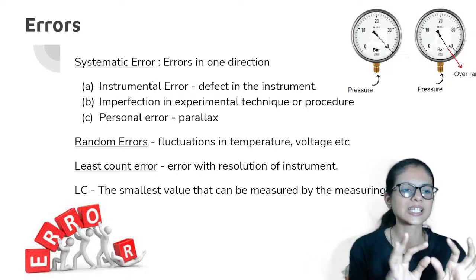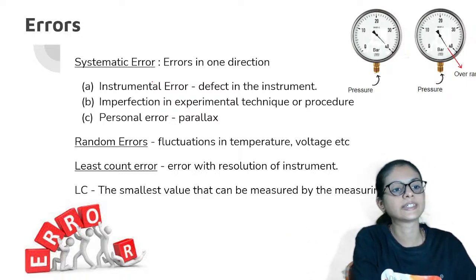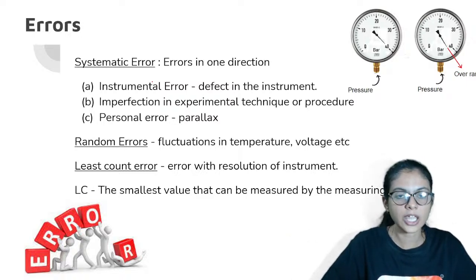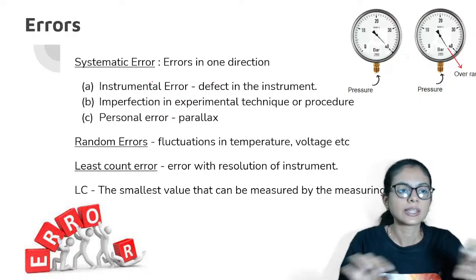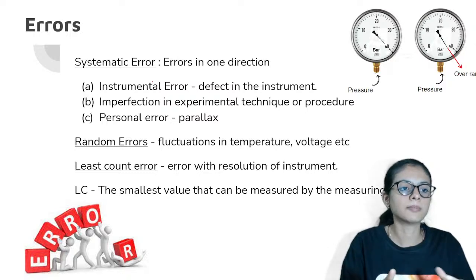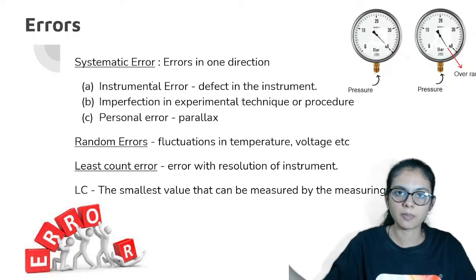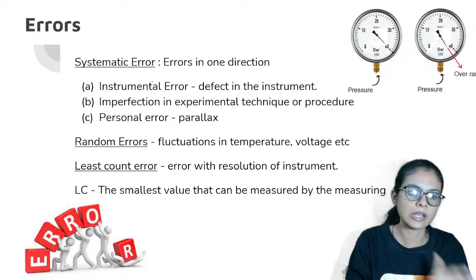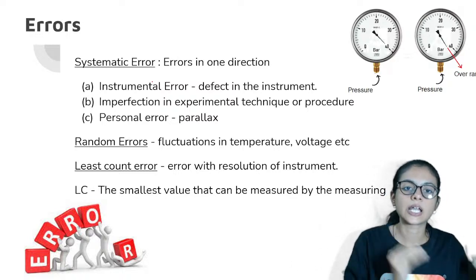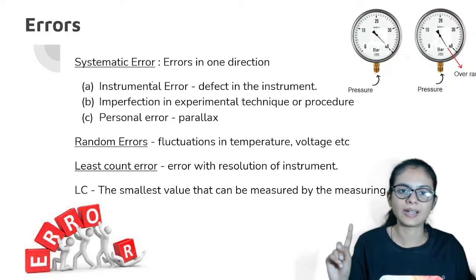Consider a simple example. I have a tape here and I want to measure the length of the table. On that tape, I myself have written the distances. The tape does not have proper centimeter markings; I'm making up some centimeters myself. So is that accurate? No, it's not the right device. We can say there is an error in the instrument I'm using. That is one instrumental error.